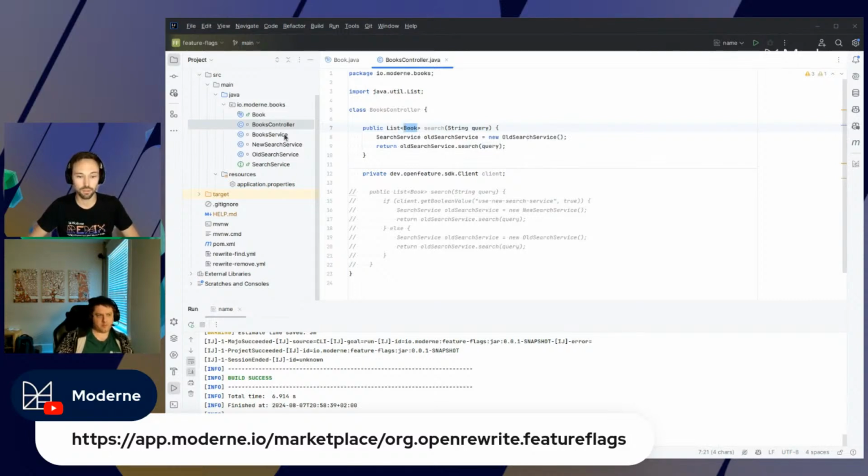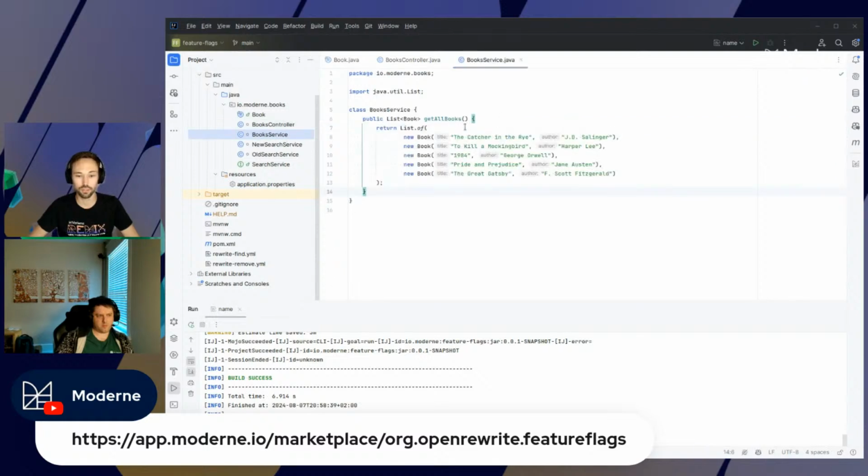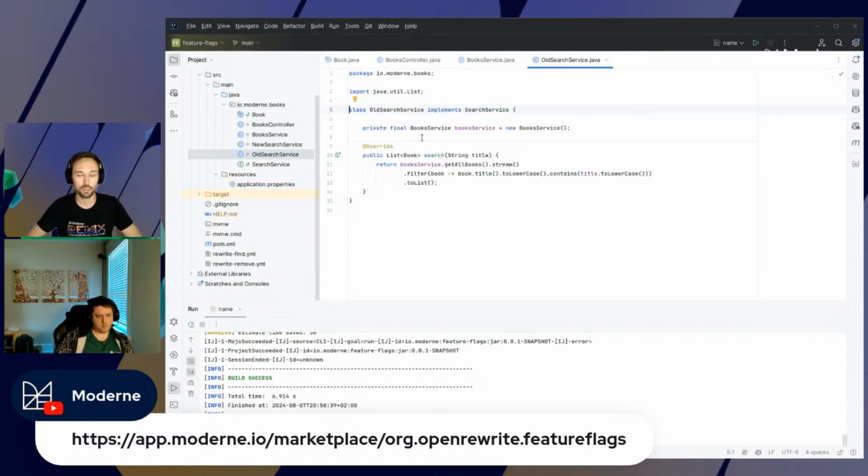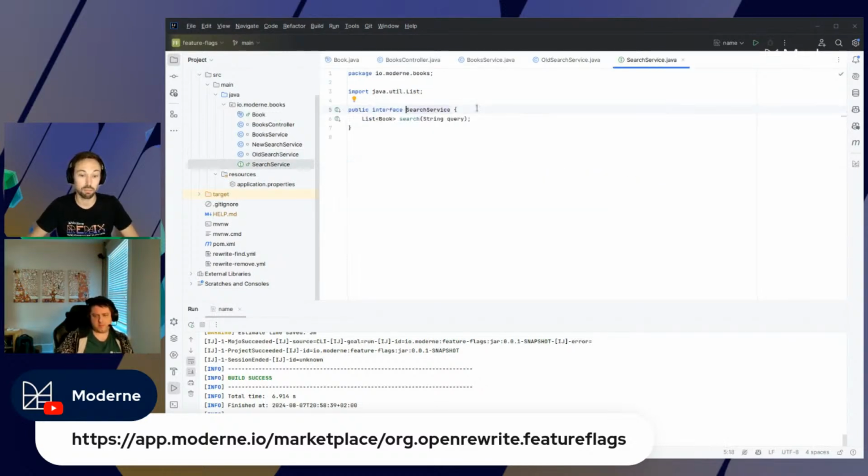So we have a couple of boilerplate services, like a service that has multiple books with some titles and some authors. And we have an alt search implementation, which right now only allows you to search through the titles of this application. And it, of course, already implements an interface. And what we're going to do is we're going to try to find all the usages in this application of this particular search method, where we take in a query and do this search.